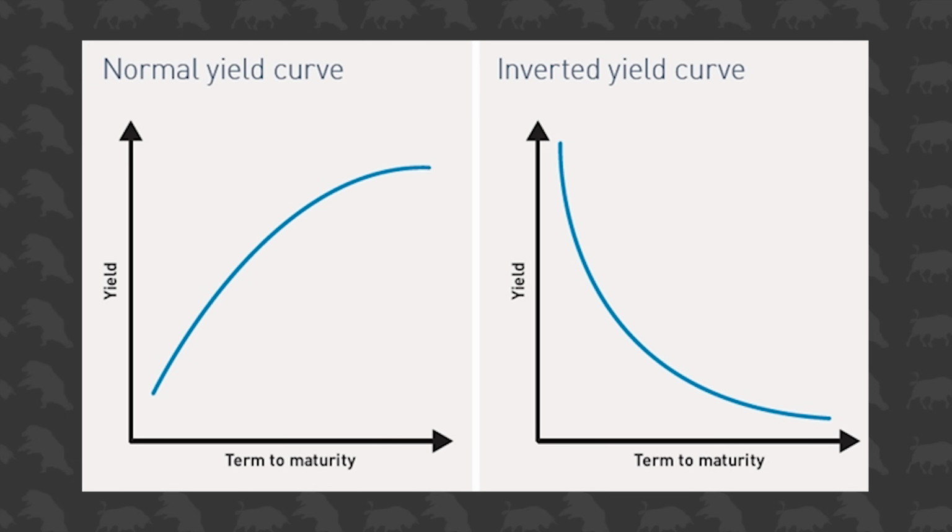Now, a yield curve inversion, when the yield curve inverts, that is when the shorter term maturity pays a higher interest rate than the longer term one. And there's a couple reasons that happens. The yield curve inverts when investors are piling onto long-term loans, and they don't want as much to do with the short-term loans. The reason they want the long-term loans, the 10 or the 20 or the 30-year treasuries over the 3-month or the 3 years, is they are not confident in the economy and the returns that they can get in the short term.